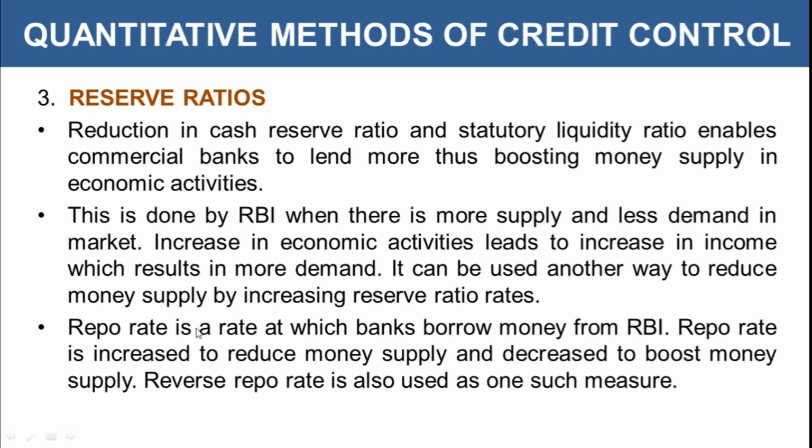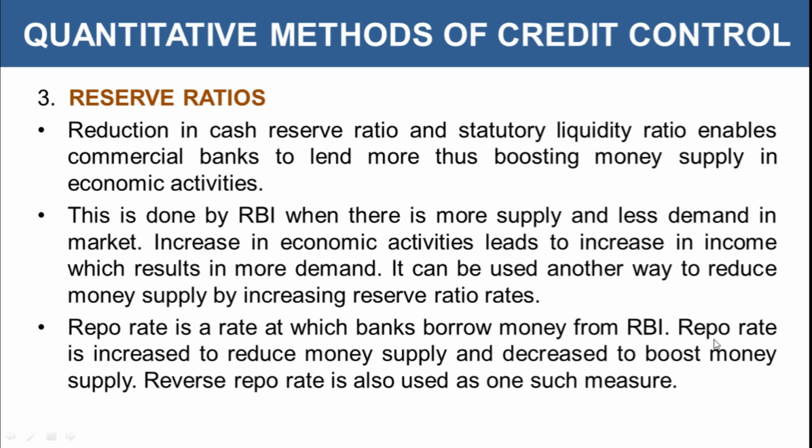Now, repo rate is another rate at which a bank borrows money from RBI. Repo rate is increased to reduce money supply and decreased to boost money supply. So you see, repo rate is the rate at which a bank borrows money from RBI. If this rate is increased, the bank will be charged more to borrow from RBI and thus it will be having lesser funds. It will be discouraged and will be having lesser funds to provide to the public as loans.